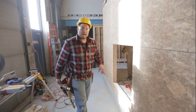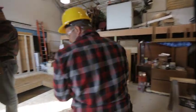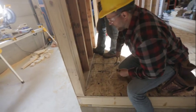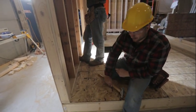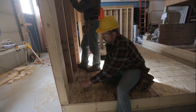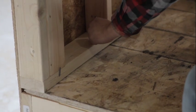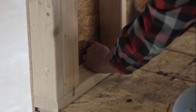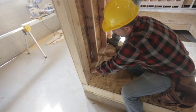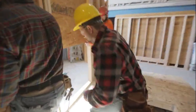Now that we have it tacked and know it's pretty straight, we'll come around to the other side and tack it into place with our 16-penny nails. Remember we have a rim joist going all along the side here, so when we start nailing we don't want to nail out toward the back of the floor plate — we want to go in toward the back to make sure we're getting that rim joist. Eventually we'll put a nail in every cavity, but right now we're just getting it in place.